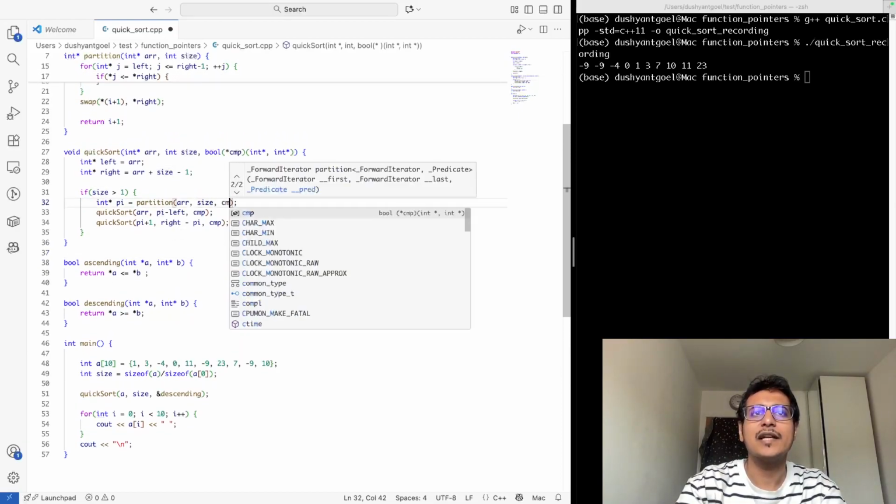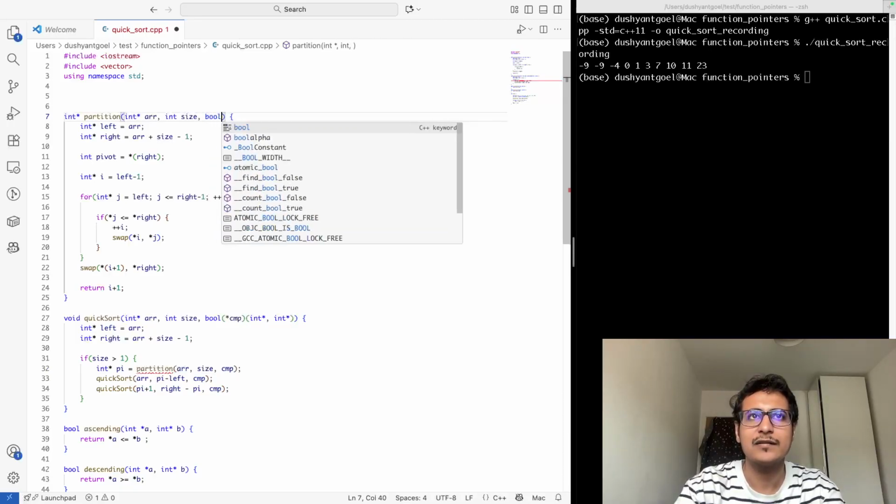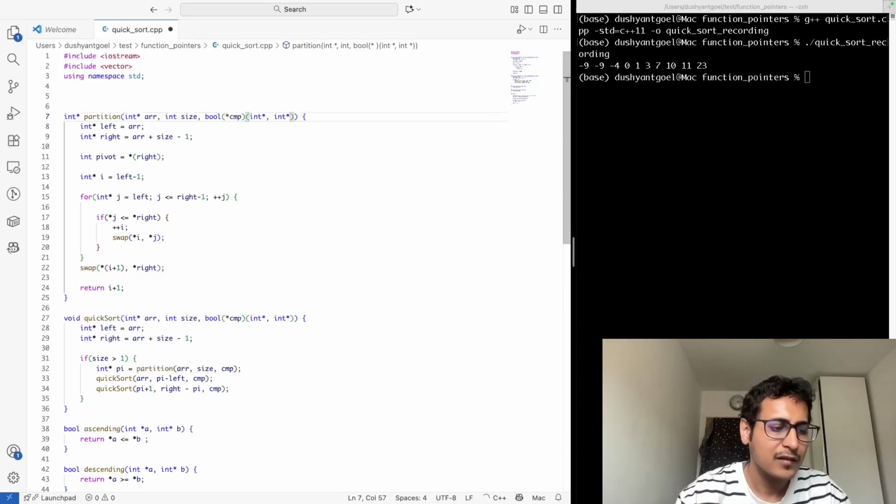We also need to send it into the partition function. Great. So what have we done here?